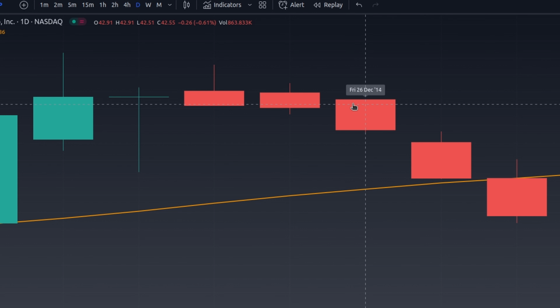Oddly enough, it's actually a 4-bar pattern. The first candle is bullish. The second through fourth candles are consecutively declining bearish candles with little to no wicks. The second candle must close under the prior white candle's high. And the third and fourth candles must open within the prior candle's real body. And again, it must occur in an uptrend.